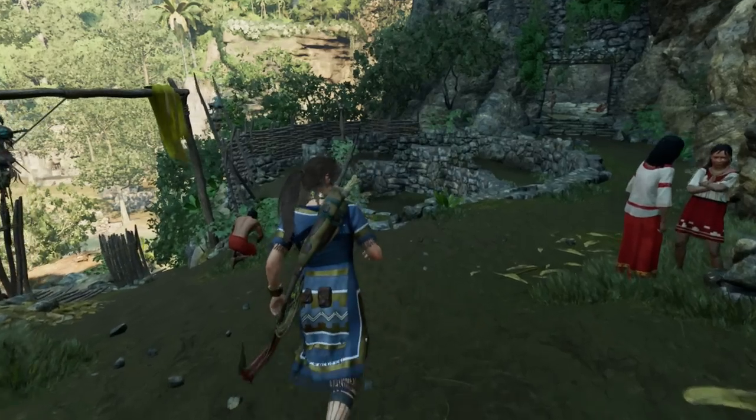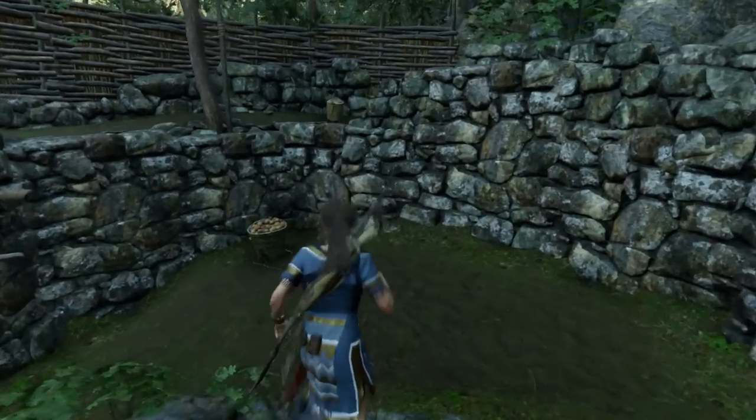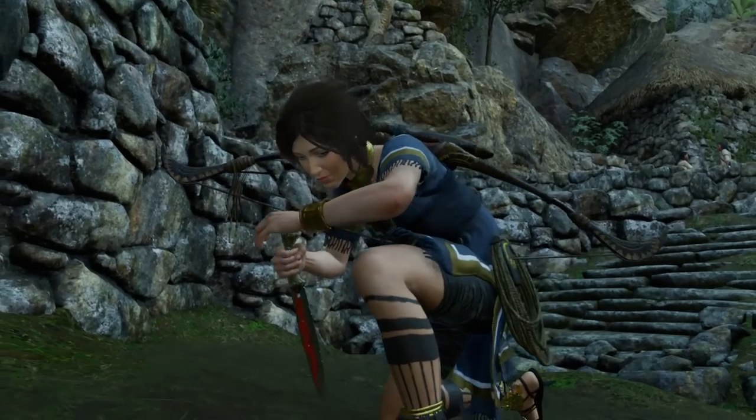From the bottom stairs of Unuratu's home, look to the right, you should see a glint. Head down those stairs and collect a survival cache.